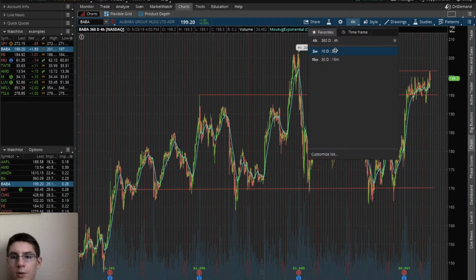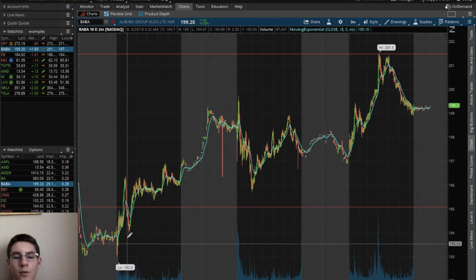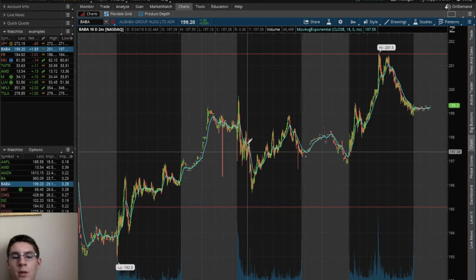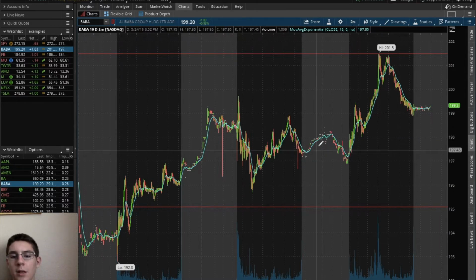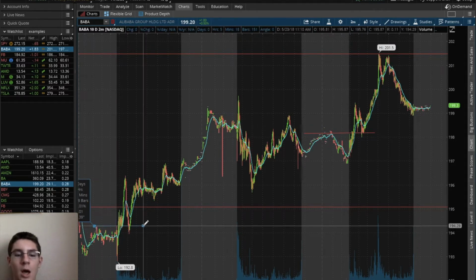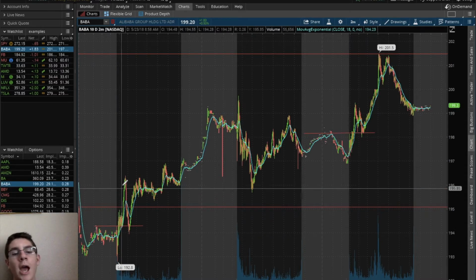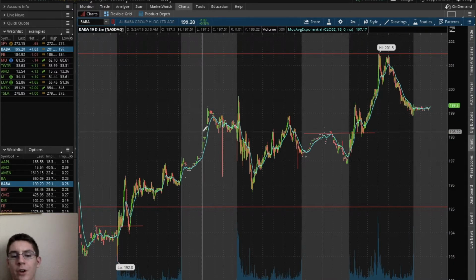Now I'm going to go in, and we can look at a closer time frame here. So what are the patterns of this stock? We have a tendency to do huge pushes up and down in the morning, but it's not indicative of how it's going to move the rest of the day. Pre-market gives a lot of levels here, because look, it bounced off this pre-market level. When we push above, we consolidated on this pre-market level here, and then we push back up. So these pre-market levels are significant.